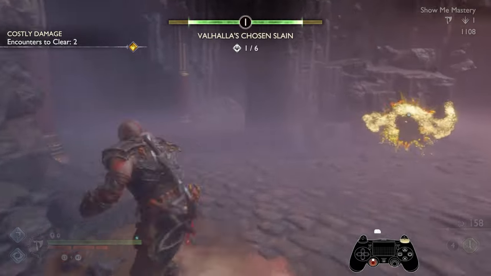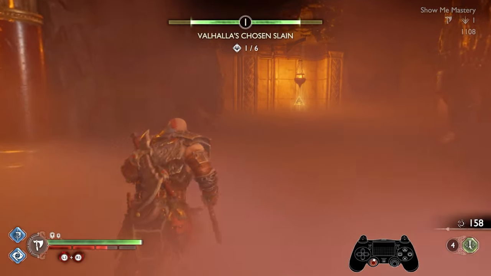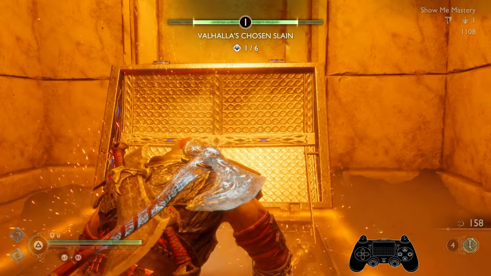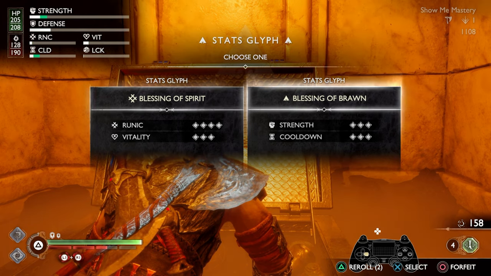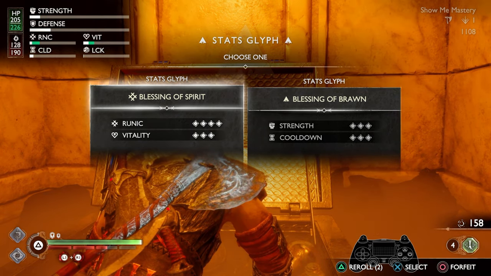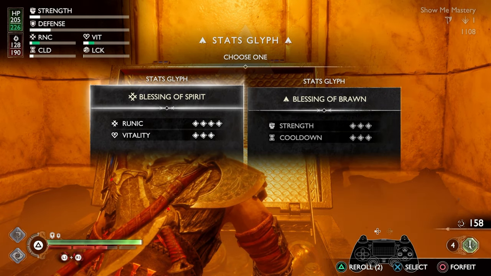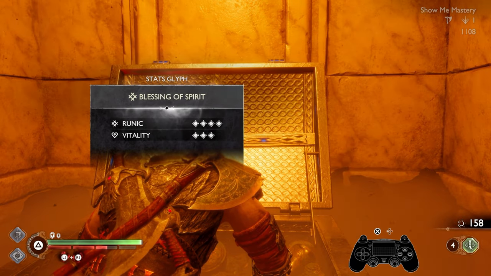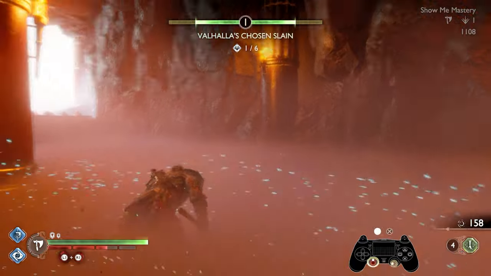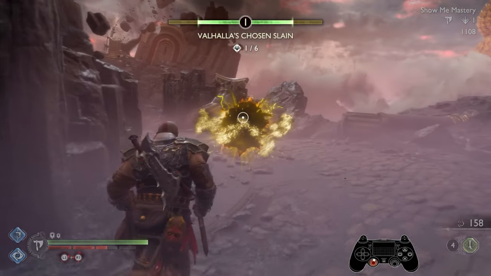Alright guys, the combat encounters here in the Greek area are about to become pretty spicy. So I apologize in advance guys if I go silent, but if that happens, it's because I need to concentrate, dude. Alright, let's see. So vitality, defense, or more vitality and runic. Okay, this one works actually. But yeah guys, in case you noticed me going silent, that's because I'm trying to focus on defeating the enemies and whatnot.